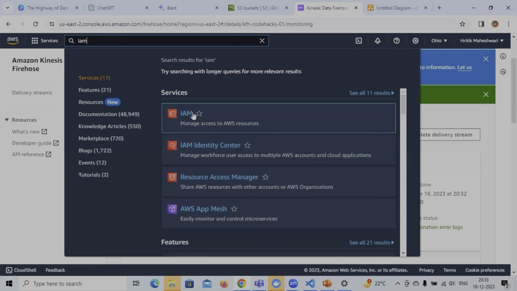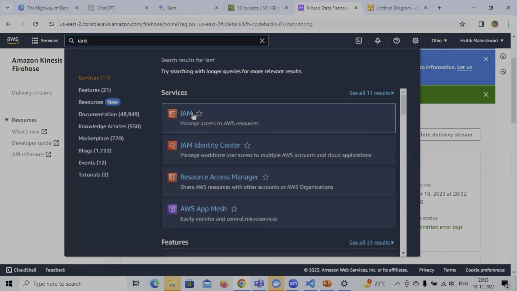I'm not going to add it to any user group, so I'm going to go next. I need to set up a permission for it, and to do that I need to create a new policy. So let's go to the previous stage and set permissions.